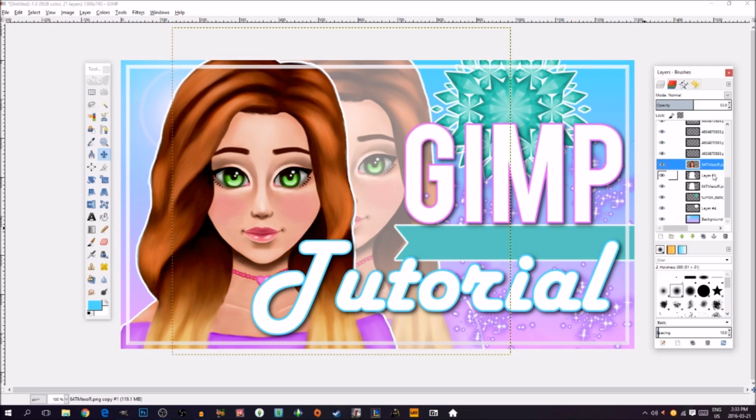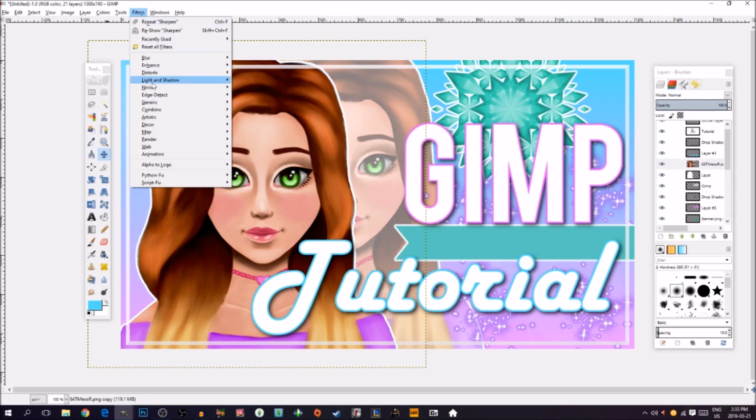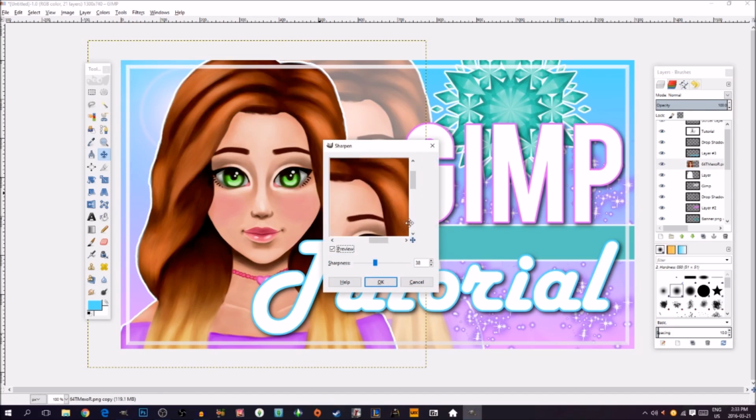For example, go ahead and click on the icon, and I'm going to show you this with the Sim as well. You can go to filters, then enhance, and then sharpen. It's going to open up this box, and it's really close up. Basically you can just raise the sharpness up, and you guys can see the difference. It just makes it look a lot sharper. You can do this if you would like to. It's not necessary, but sometimes it can make things look a lot better. So there you go, that's a little bit sharper.